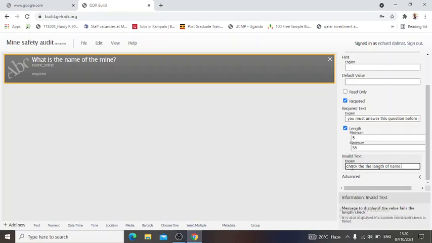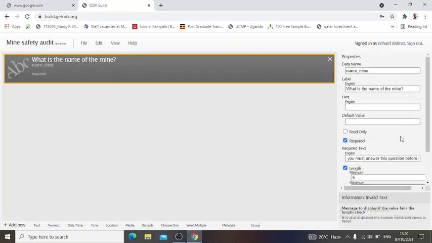Okay, let's just leave it like that. So here, if they put say 60 letters, it will show them this text because it will act as a reminder. All right, so that's how we create our questions that require a response for text.